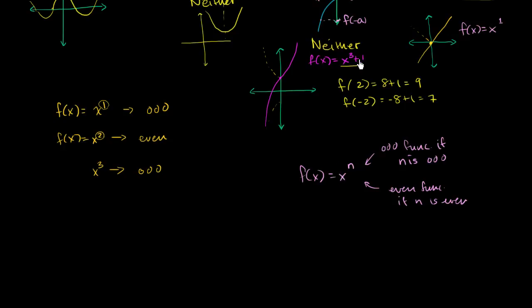And I also don't want you to be confused that if I have something like x to the third and I have other stuff past that, you say, oh, x to the third, that's an odd number. But this is not an odd function. Just when it's kind of a pure, a pure stripped down x to the third or x to the first, can you really make that statement.